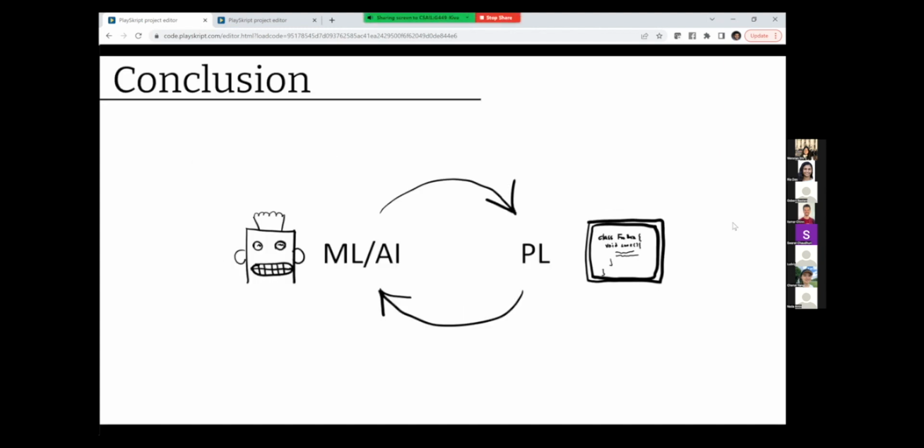So to conclude, I think there is a lot of benefit in the synergy between ideas from the programming languages and programming systems community and ideas in machine learning and AI, especially in situations where you care about interpretability, where you care about being faithful to your prior knowledge, and where your ultimate goal is not just making predictions, but gaining understanding.